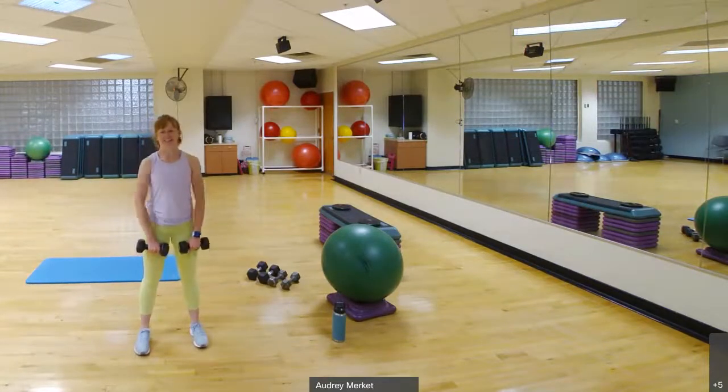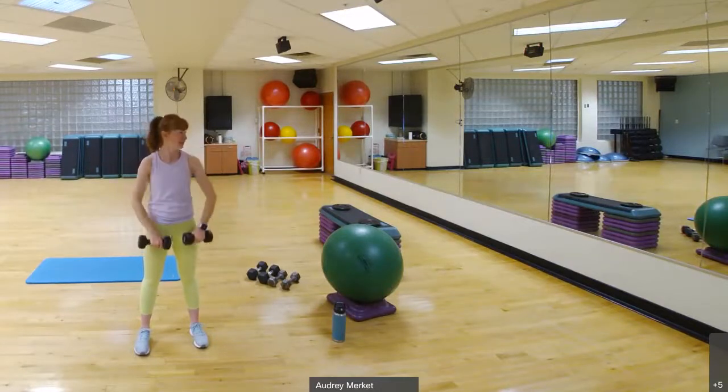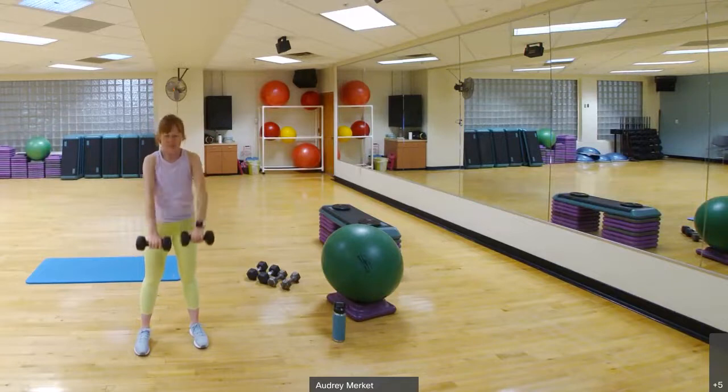Here we go, stand nice and tall, upright row, forward raise. Upright row, and forward raise, keep it going. Bonus points for smiling on a Monday morning. Keep it going. We're gonna call that halfway.